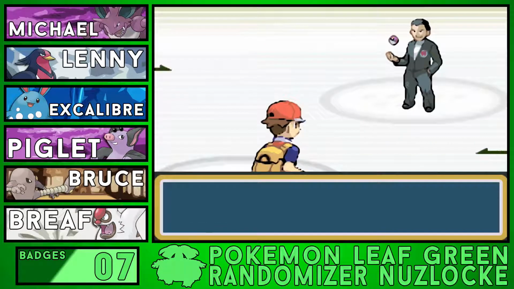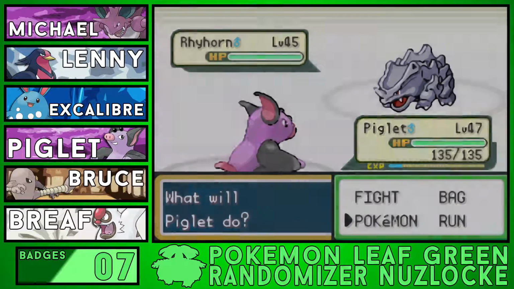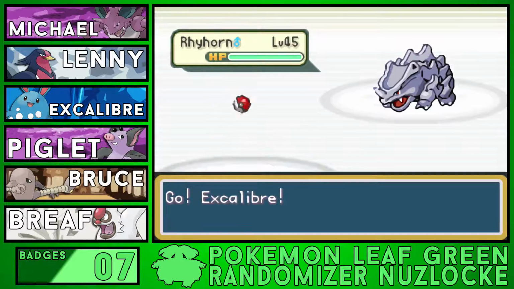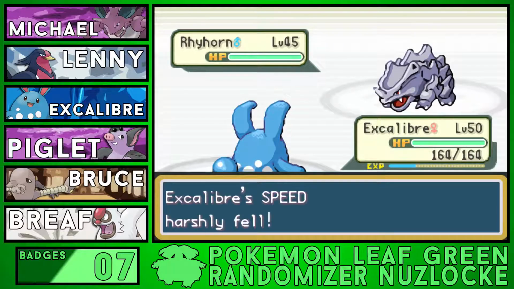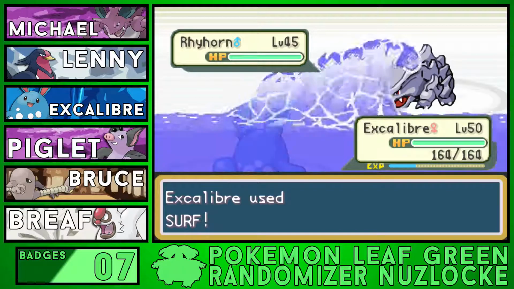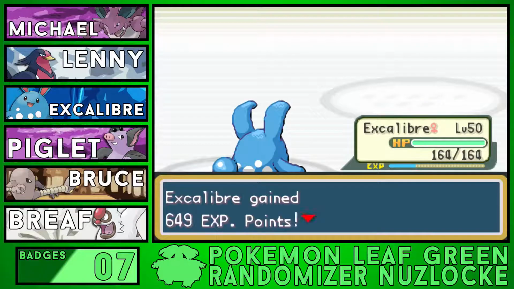Whatever, dude. Okay, so we are facing Leader Giovanni with a Rhyhorn coming out. It would have been a good idea to send Excalibur out in the beginning, but we all make mistakes. So let's go ahead and send Excalibur out. I doubt he's going to switch out or do anything too mind-boggling. Scary face, that's going to be fine. No big deal there. I think that lowers speed. It's not that important though, because this gym is pretty notorious for being filled with slow Pokemon. I think most of his Pokemon are pretty slow, so I don't think we have to worry about that too much.